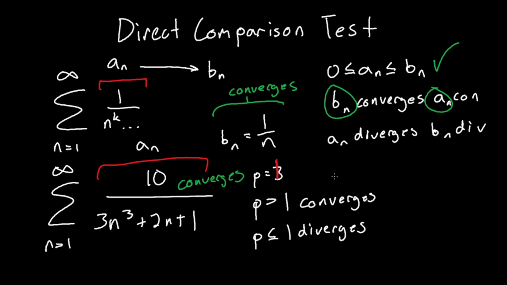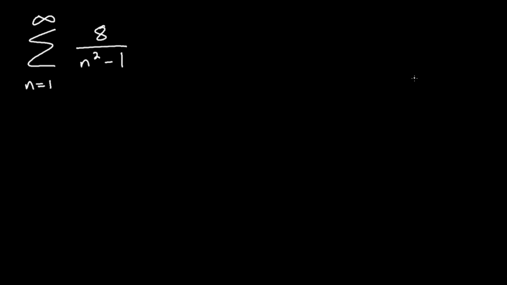So let's move on to some problems to actually show you how to do this. For this problem, most of you can already look at it and determine to use p-series and just completely ignore everything else. But a lot of Calc 2 classes are kind of rigorous, and they just want you to write down the steps for the direct comparison test. So that's why I'm making this video, of course.